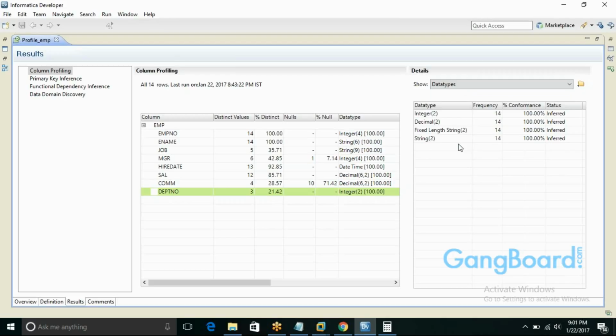Suppose we define a string of two and pass a three-length character, one character will be truncated. That's why, because it is giving the minimum length. We can define more than that, that is no issue.